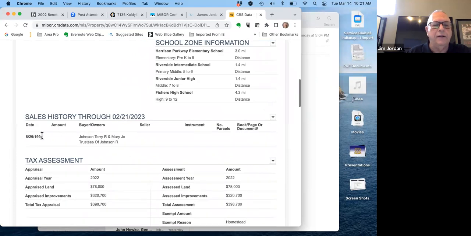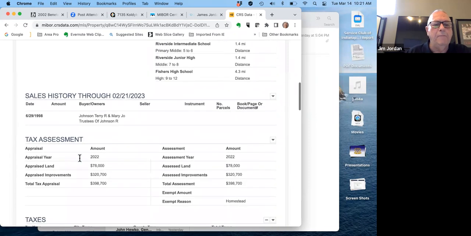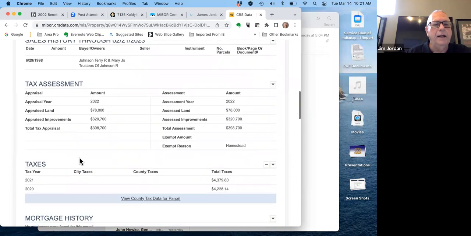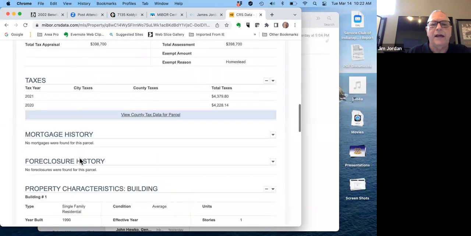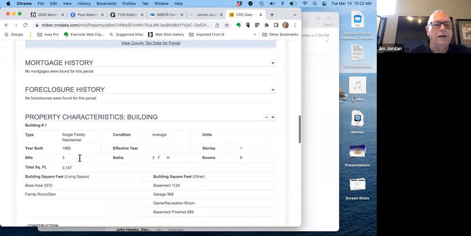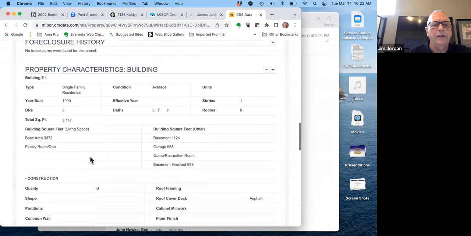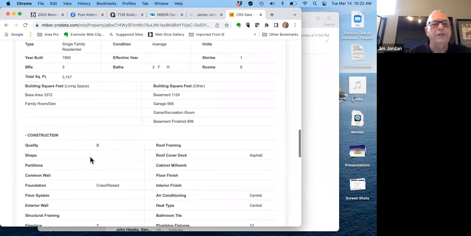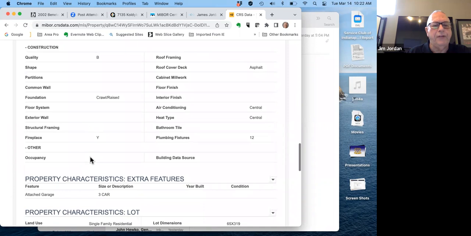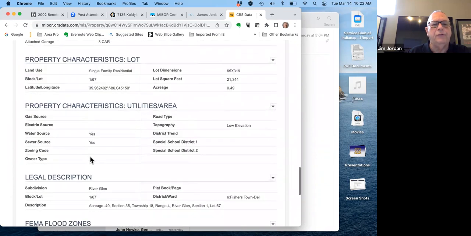You can see that they bought it in 1998. And it gives you the assessments and the taxes. So this is good information if you're going to be able to list this. And again, it gives you a lot of information about this property that is useful.